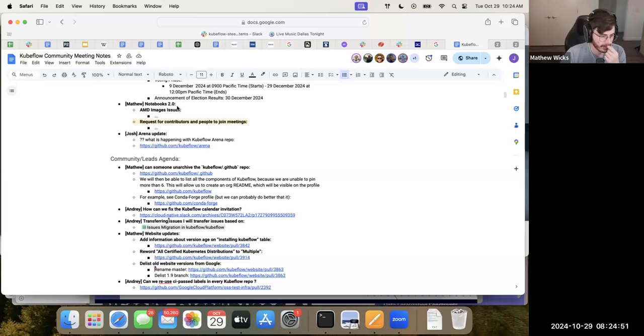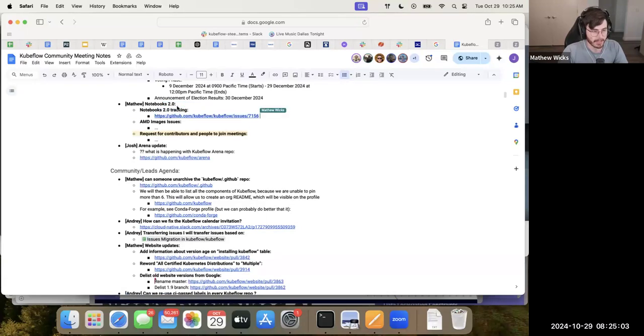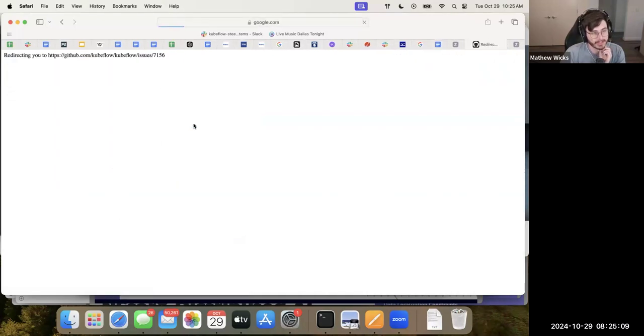Yeah, so the main difference is that, I'll just link it here as well, which is Notebooks 2.0 tracking. There is just an issue here, but this explains it. Effectively, the principle is that rather than wrapping a pod, it's like a bunch of FAQs here.